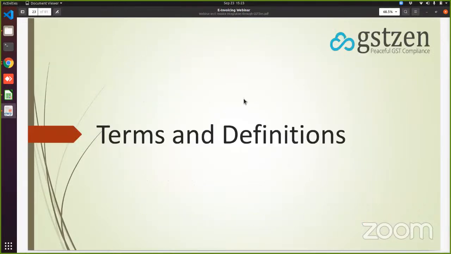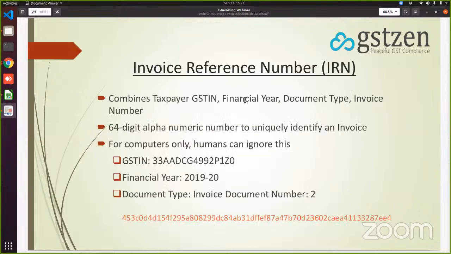Now we are going to look at some terms and definitions to do with e-invoicing. Firstly, invoice reference number. This is the most frequently asked question. A lot of people want to know what this IRN number is. The IRN combines the taxpayer GST number, financial year, document type, and invoice number.